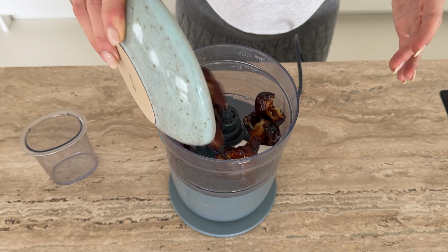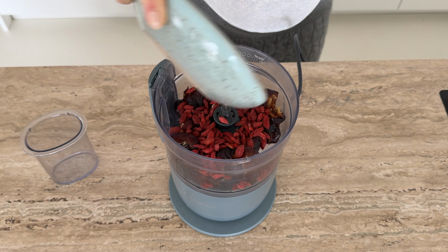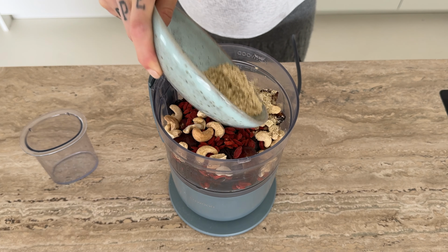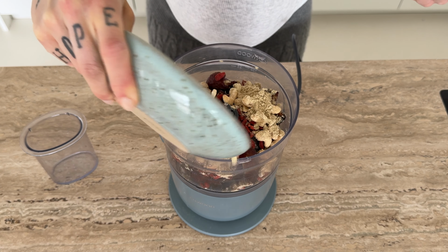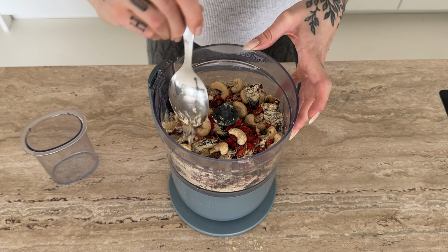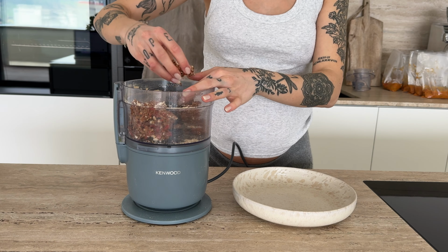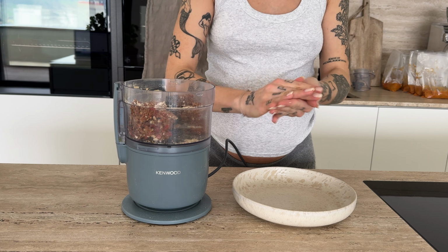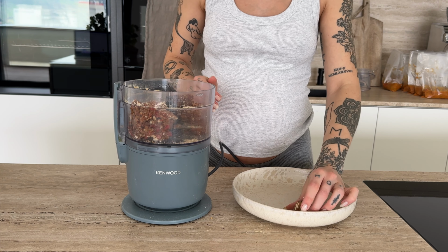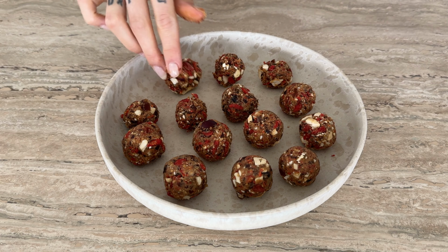After that, I put the dates in a food processor, added some goji berries and cashew nuts, and for a little bit of protein I added a little bit of vanilla protein powder because I love the taste. After that we mix everything, but not too much because otherwise it gets too wet and too sticky. Now I take a little bit of the mess and make little balls out of it.